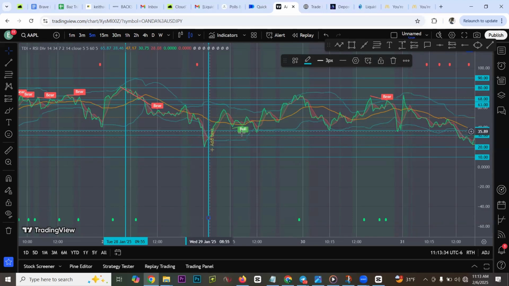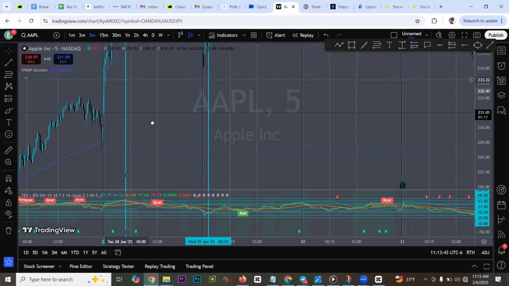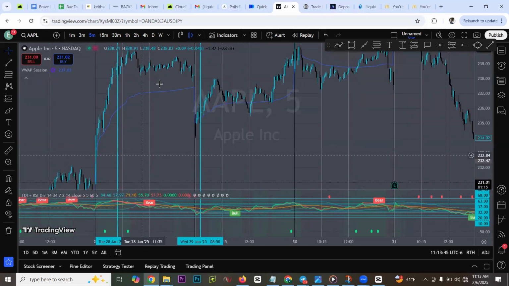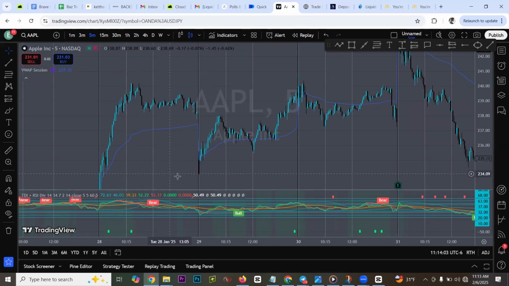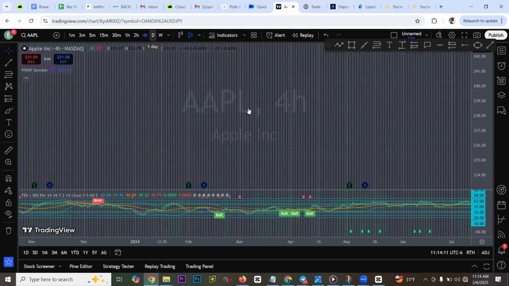When you see this bear and bull indicator pop up, that's just letting you know it's divergence in the market. So this first vertical line here, we're looking for a sale to happen. The sale happened. And then this second vertical line is for the buy, and the buy happened. So those are some key things about the TDI. Now, the TDI also shows you reversals in the market. So in order to see the reversals in the market, you want to look at the 4-hour or the daily time frame. So again, that's only for the 4-hour and daily to see the reversals in the market.